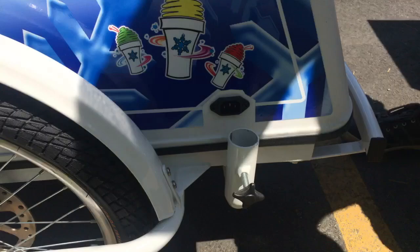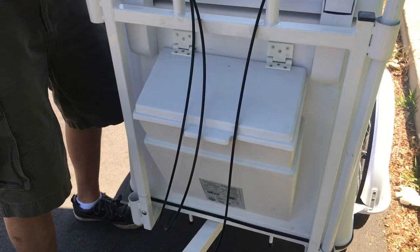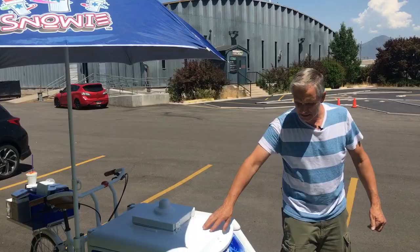So you'd have like a computer cord that would plug in, and this would just plug into 110 volts, and it's gonna take off and start to freeze it. If you needed to, it's got a little lock. There's a key here, a little compartment. You might wanna check that out. And this lock, you can lock this so that no one can get in it. This is the most expensive tricycle thing we have.